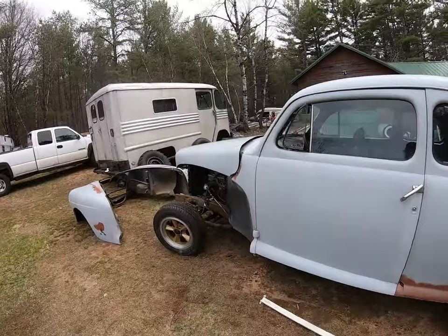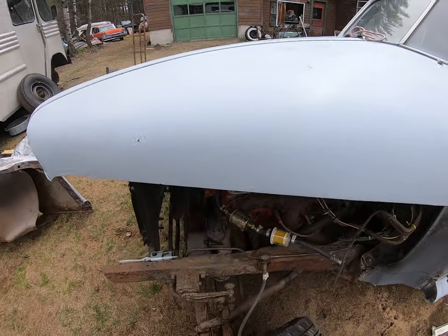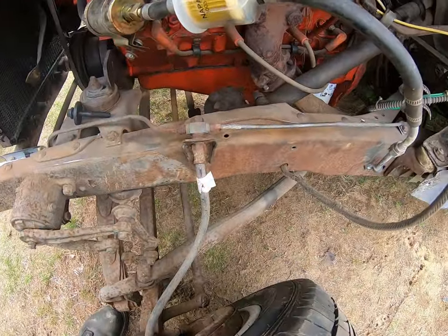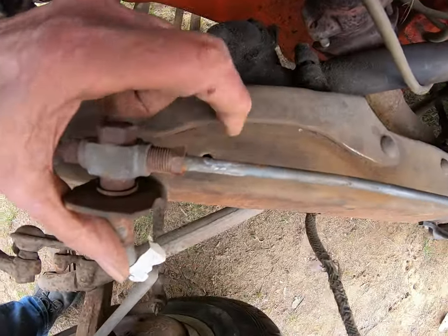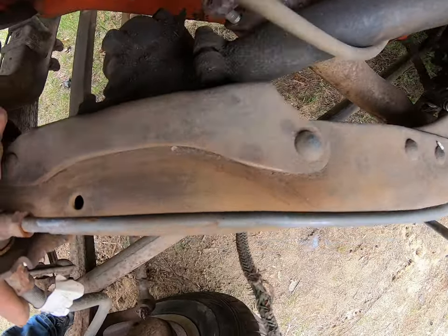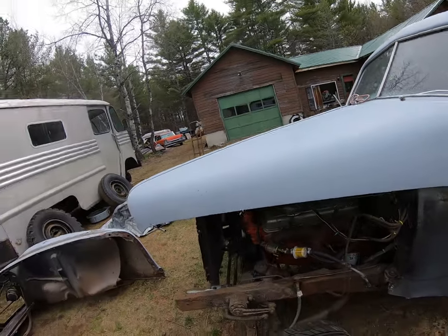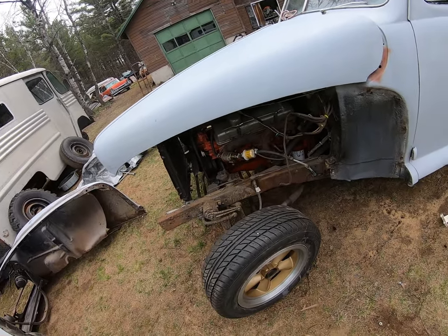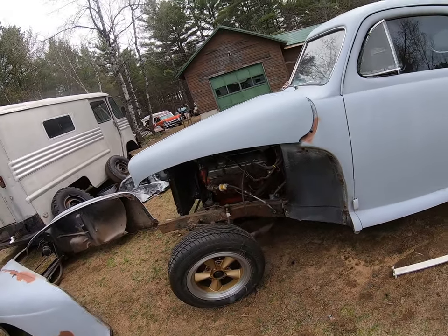Richard decided he wanted a fenderless roadster, so he yanked the whole nose off. No, I'm just kidding. He lives in New Hampshire. In New Hampshire, you have to verify the VIN number with the DMV. And this is the number, believe it or not. You probably can't read it. I know I can't without my glasses on. But it is there. So in order to get the VIN number verified, he's going to have to take it over to the DMV on a trailer so they can see the number and verify it. Then we can bring it back and put it back together again.